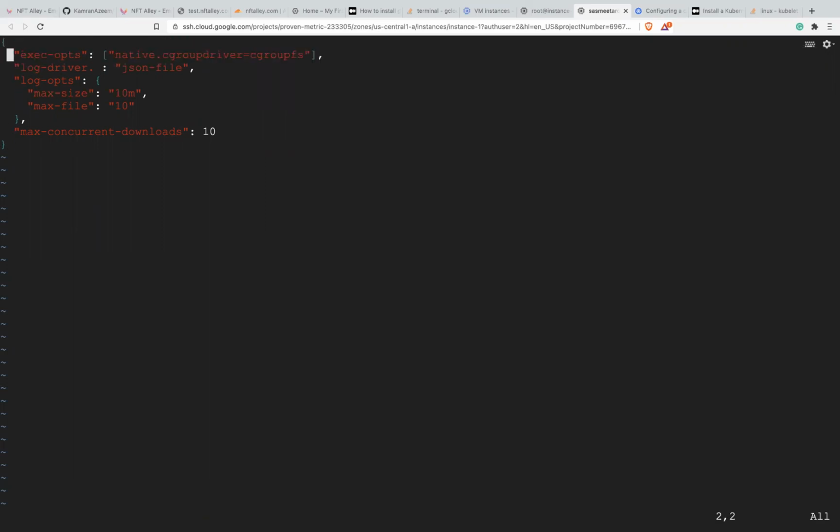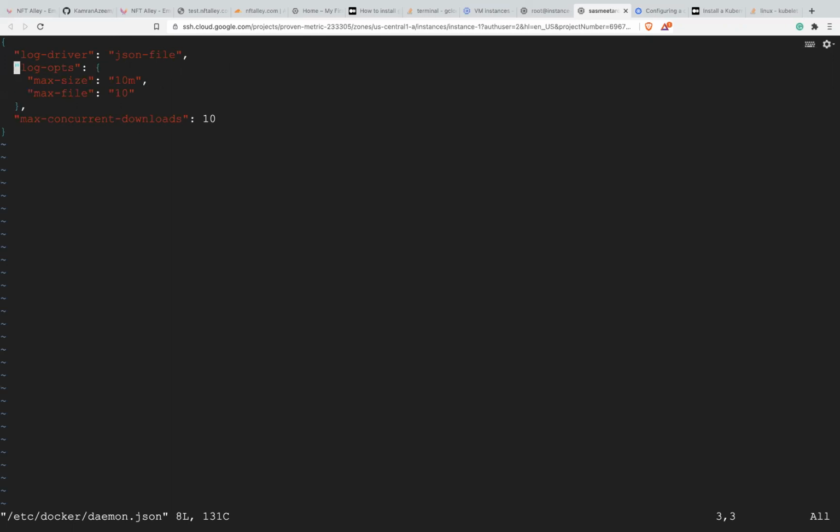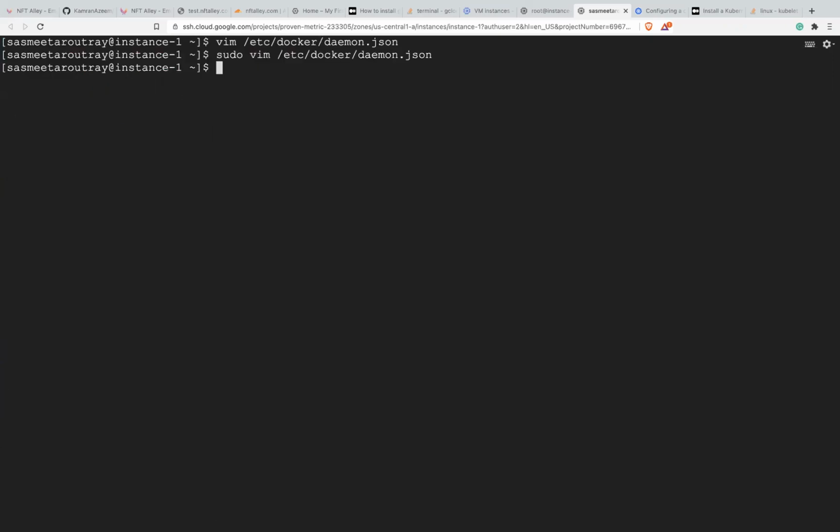You have to go to /etc/docker/daemon.json. Oops. Okay, so now it is solved.